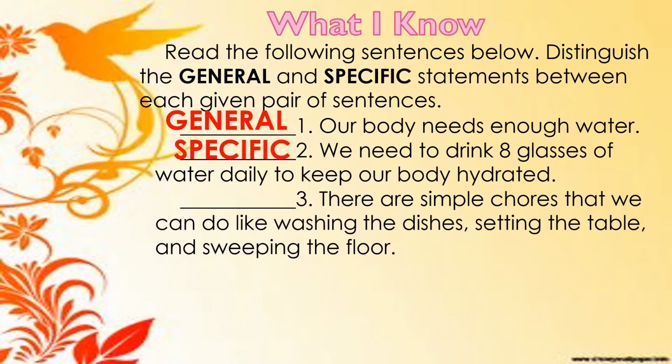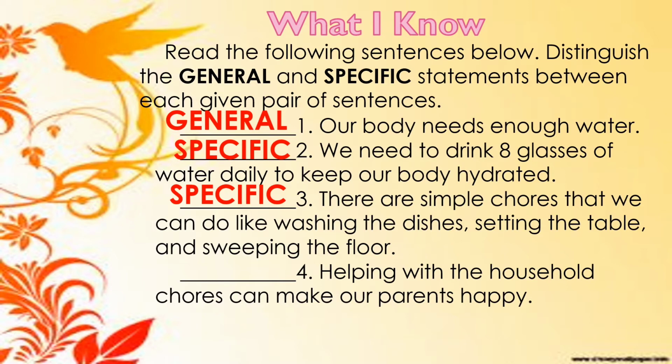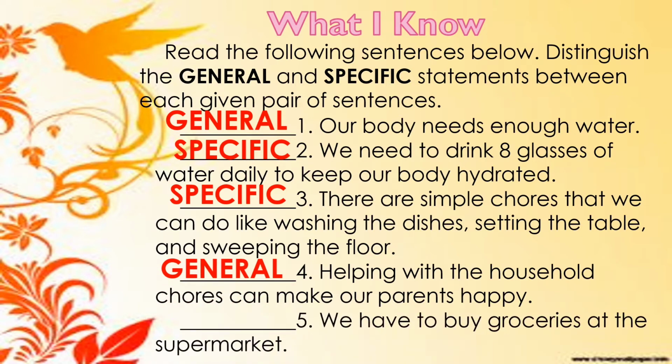Number 3, there are simple chores that we can do like washing the dishes, setting the table, and sweeping the floor. What's your answer? Correct, it's specific. Number 4, helping with the household chores can make our parents happy. What do you think is the answer? Correct, it's general. And number 5, we have to buy groceries at the supermarket. What do you think is the answer? Correct, it's general again.